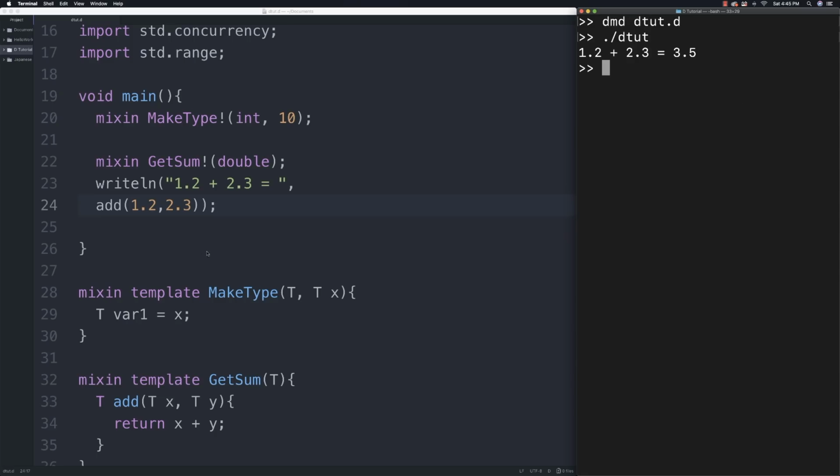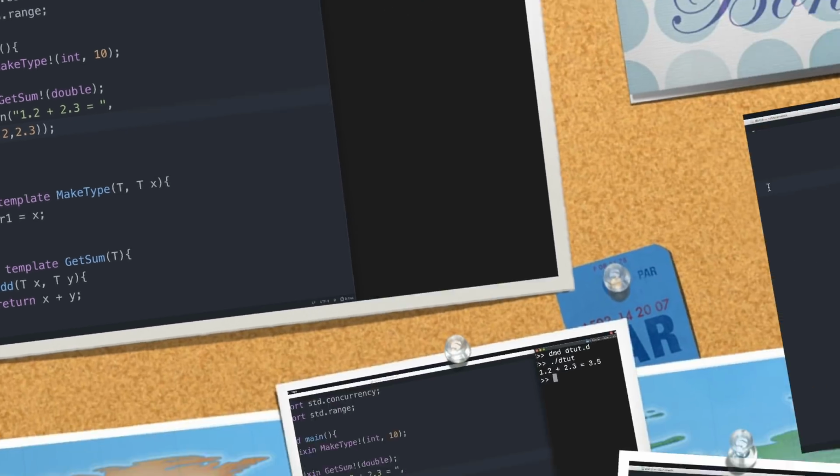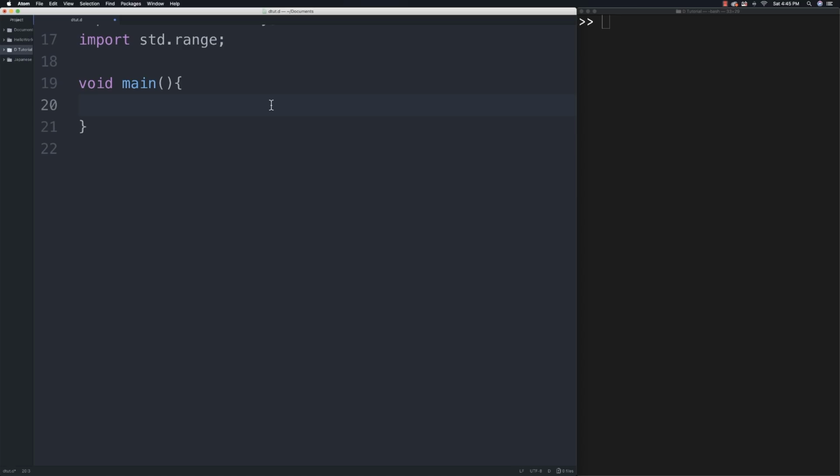All right, so brief example of mixins. And now to finish up the tutorial, I want to talk about threads. All right, so a thread is just a block of code that's expected to execute while other blocks of code execute. And what I'm going to do here first is I'm actually going to have a bunch of blocks of code execute one after another, and then I'm going to have them execute in parallel.